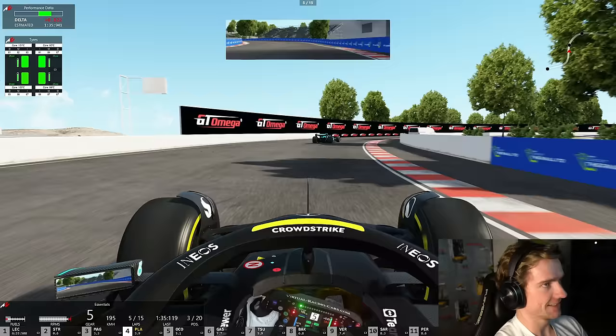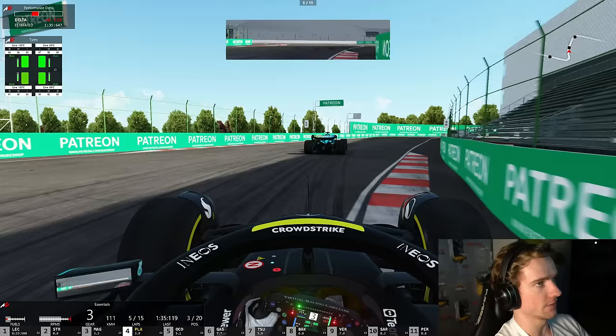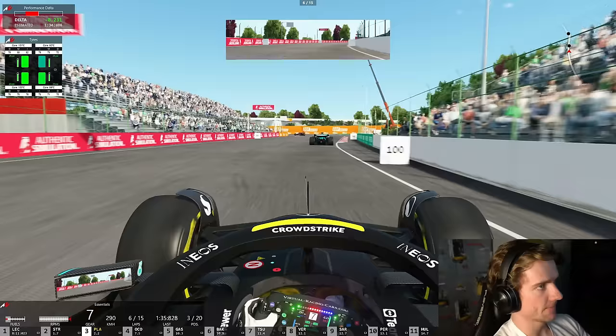Alright, now we have even more front wing damage and more understeer, but we're calm. The front wing is still up. That's the main positive to take from this. And we gained the position without a penalty. Alright, we're P3, behind Leclerc and Stroll. What a move.